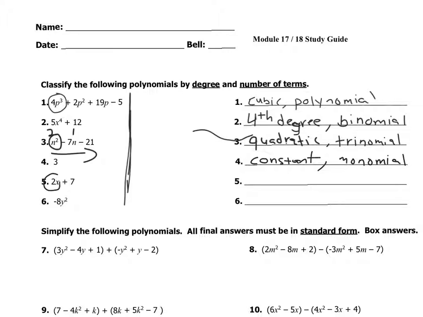Number 5, look at that first term, and it is a 1st degree binomial. You could put 1st degree binomial, or this would be a linear binomial. But again, on your test, if you put 1st degree binomial, that's okay as well. And last, we have just a single monomial, right? I hope you could tell that it's monomial. And that's 2nd degree. So you could put a 2nd degree monomial or a quadratic monomial.